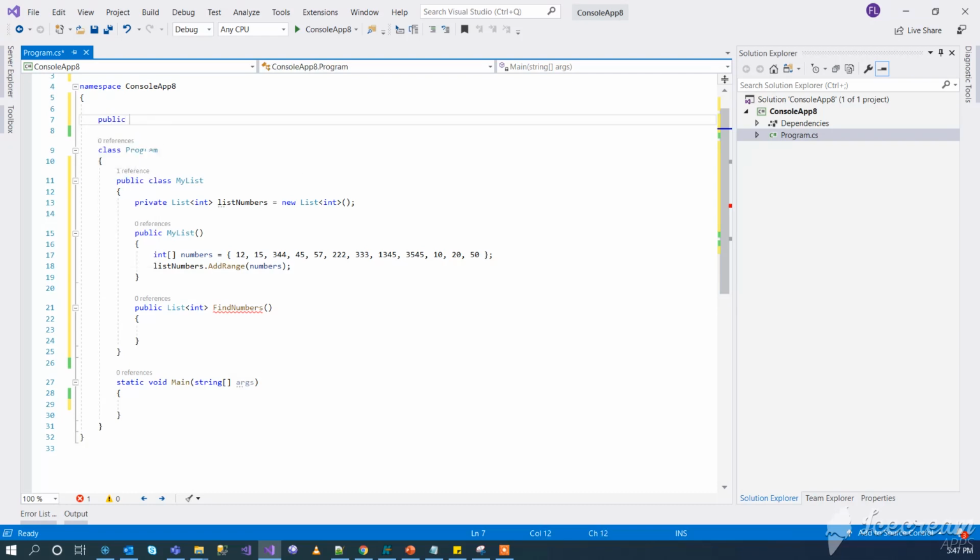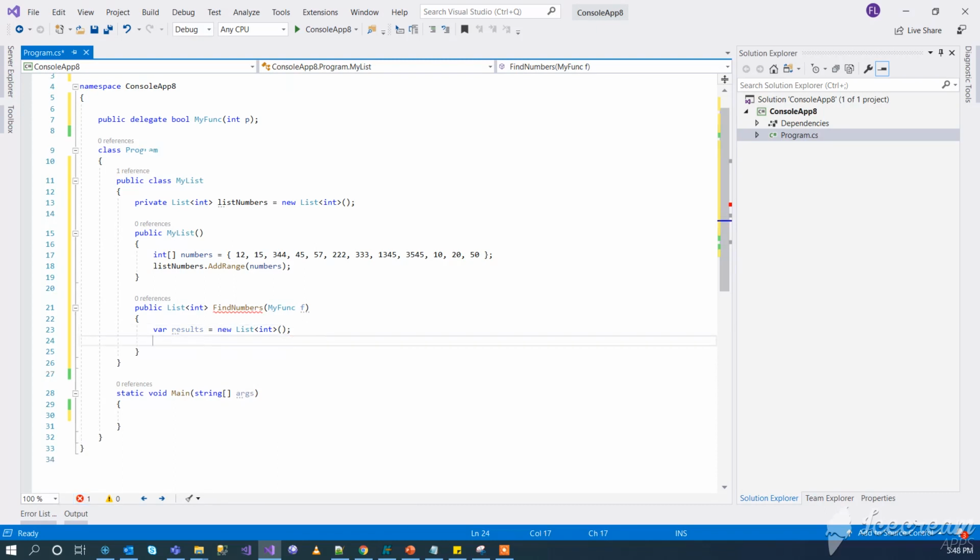Because it's a condition, it's going to be boolean, and it's going to be like this. So then we can pass in the function by using a delegate. I just call it f to represent the function, and we will have a result of a list of integers.